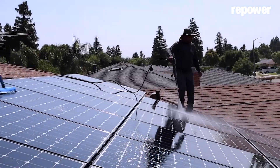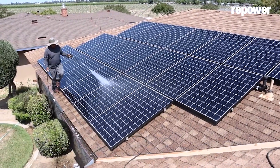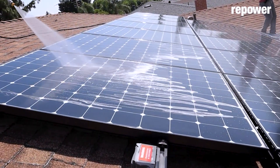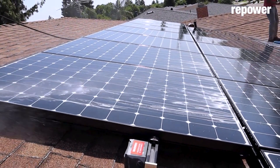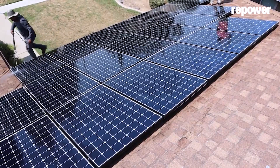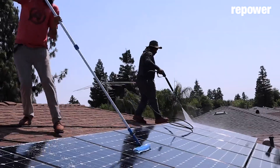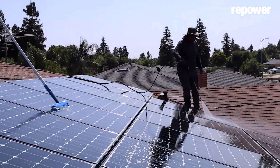I tell them no because it costs money if you hire someone. It takes time if you do it yourself and it can be a little bit dangerous — you're up on the roof trying to pull a hose up there and squeegee them off. I just don't recommend it. But there is good information in this question, and obviously if the solar panels are completely covered, yeah, we need to get them cleaned because you're losing production. Soiling is in the same category as shading, where an accumulation of dirt, dust, or even snow effectively shuts the solar panels off.